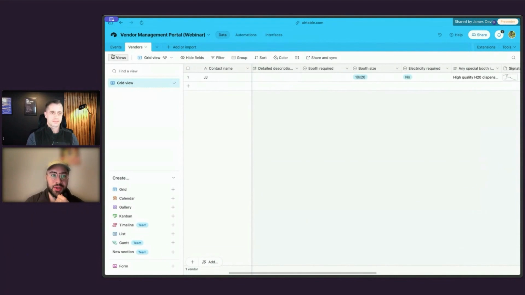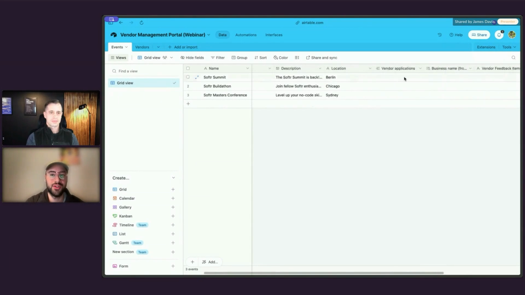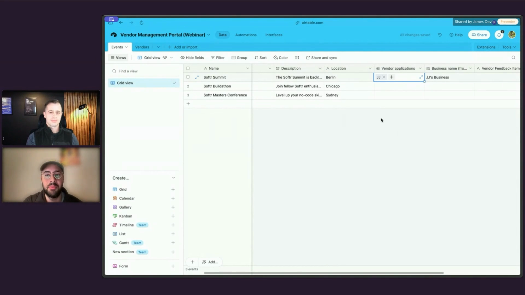Yes, and yes. Events, as you can see, are what you saw on the events page in the Softr app. These are the mock events that I've created. The events table pulled across that data, and there is a relation to them. Here you'll be able to connect your application to a specific event. When going through the form, we'll add a section that allows you to select an event, and that will create a relationship between the vendor and the event. Is that using a linked record field type? Yes, linked record field type.